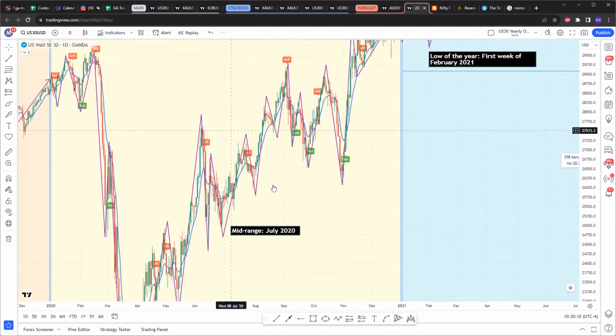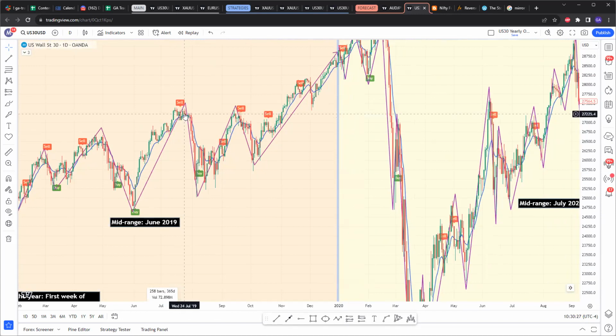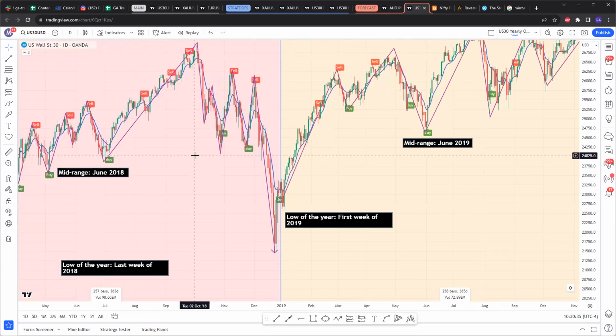In 2020, and 2020 was an anomaly year, but let's see, same thing. The sell in 2020 came in July, end of July. This one would have gotten stopped out if you put your stop loss above the previous high. But for me, I don't consider 2020 because of COVID. In 2019, the sell came in July, did not come in August. So this one would have been a nice sell. It didn't come to take off the high.